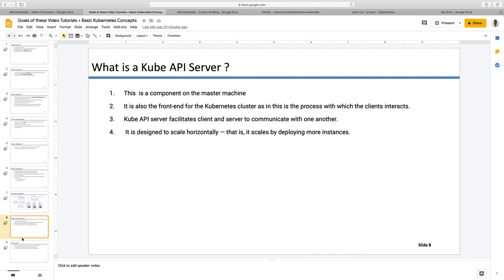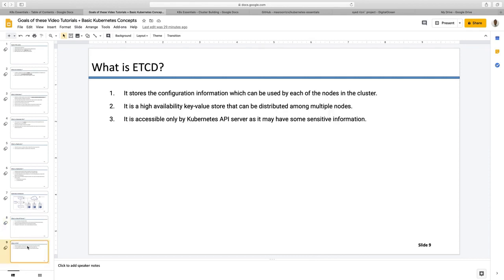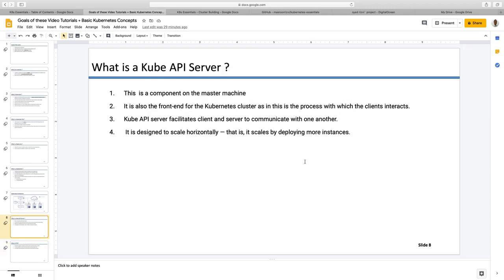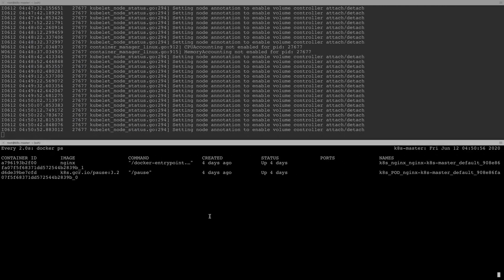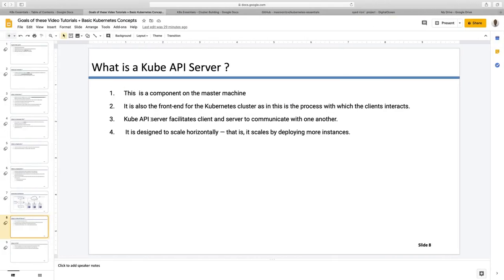All right. So what is ETCD server? Before we go to ETCD server, why don't we go ahead and deploy the KubeAPI server. As usual, this is our iTerm. We have our kubelet running. We have our Docker observing the POS container as well as the nginx deployment that we did.